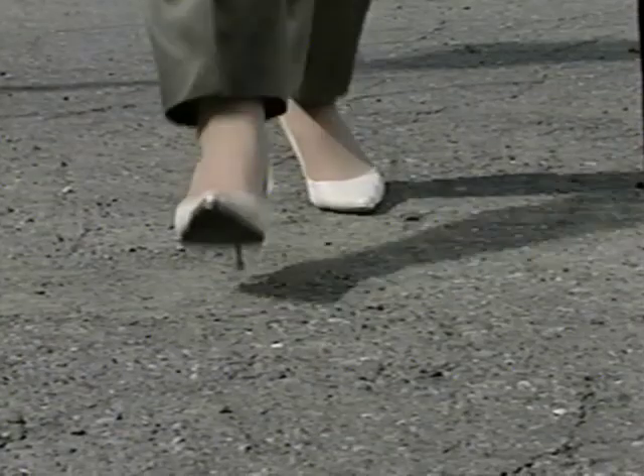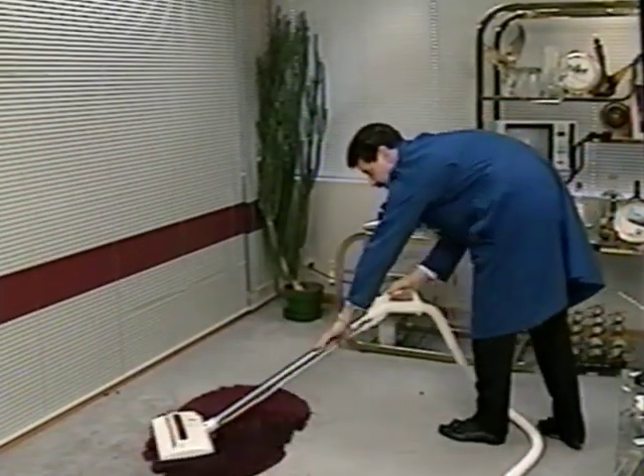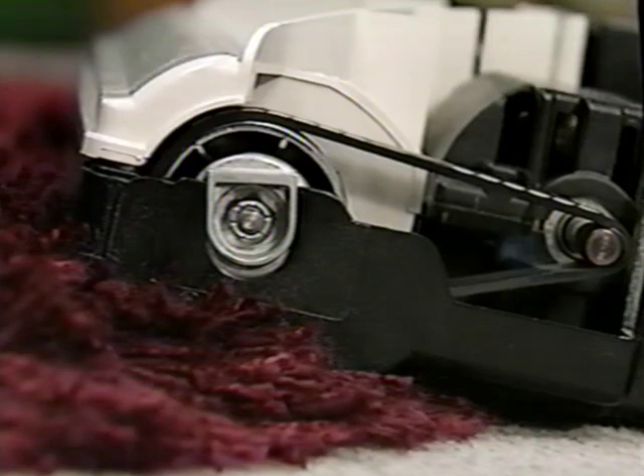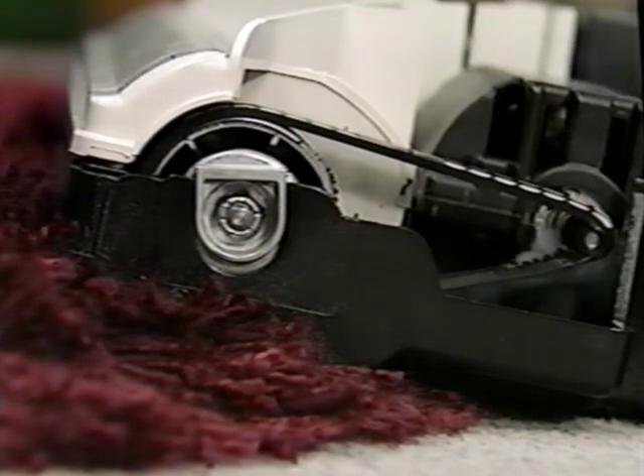Super System costs just a small fraction of the value of your carpet, yet it can double or triple carpet life. Outdoors, sand adheres to the soles of our shoes; indoors, it multiplies carpet wear, especially in high traffic areas. Carpet fibers are vulnerable because sand grains are really tiny, sharp-edged rocks. Compressed by foot traffic, carpet fibers are cut as if by thousands of tiny knives. But Super System's power nozzle will dislodge deeply embedded sand and dirt. Sooner or later, we all run our vacuum into something that might stall it. Beneath the cover of most power nozzles, the belt would slip, then start burning. Molten pieces would fly off, then the belt would break.